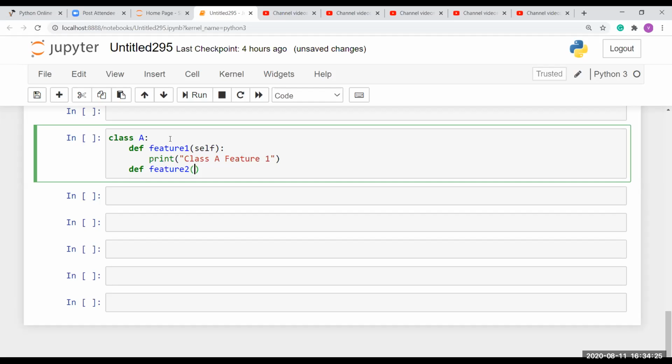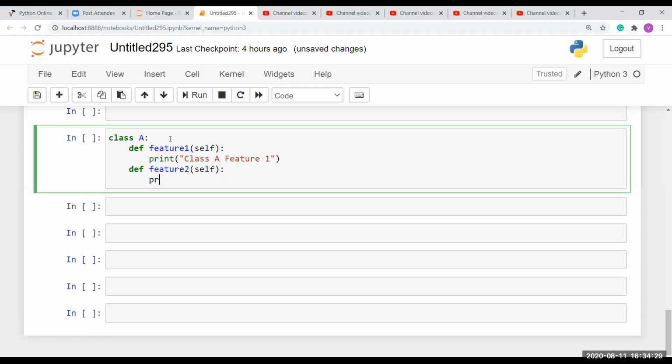You have to use self for that and a colon, then I'm going to print class A feature 2. So we have class A and we have two methods, feature 1 and feature 2.